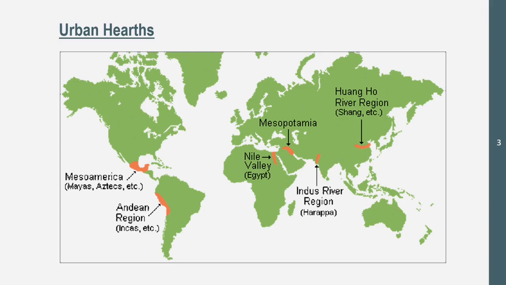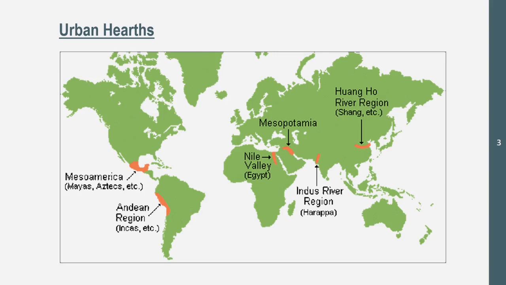And then jumping to the Eastern Hemisphere and Northern Africa, we see the Nile Valley with those Egypt cities and civilizations and all of that stuff. They were along a river, so they had access to water to grow crops. Then we have Mesopotamia, which definitely has access to water, and this is where agriculture really first started as well. So they were probably one of the first people to start building those crazy cities out there. And then we have the Indus River region out in India, all of that.